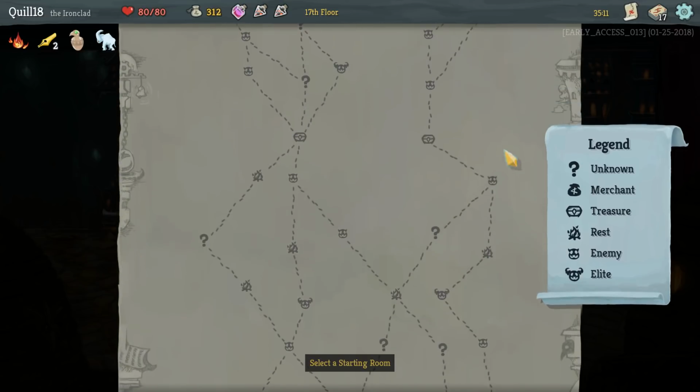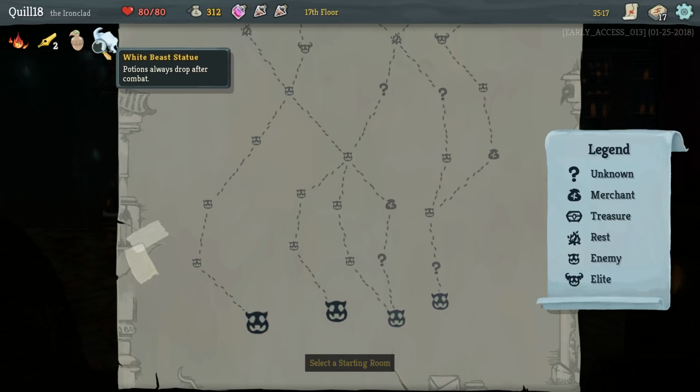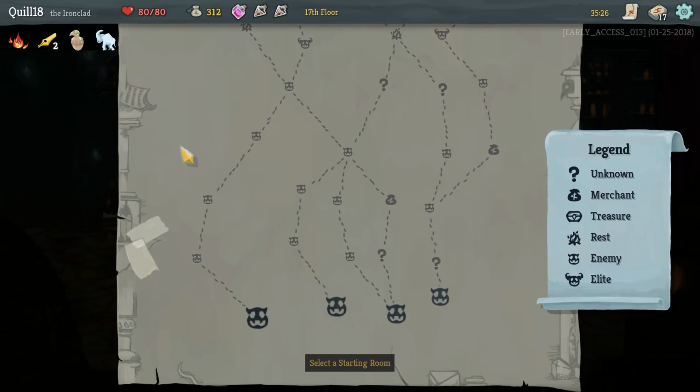We are in Act 2, playing with an Ironclad over here, and we've got a fair amount of money, and some questionable relics. Yeah, we do have gain HP whenever we play a power. I haven't been taking powers, because they can be hard to synergize. I don't know, we might look at them a little bit more.